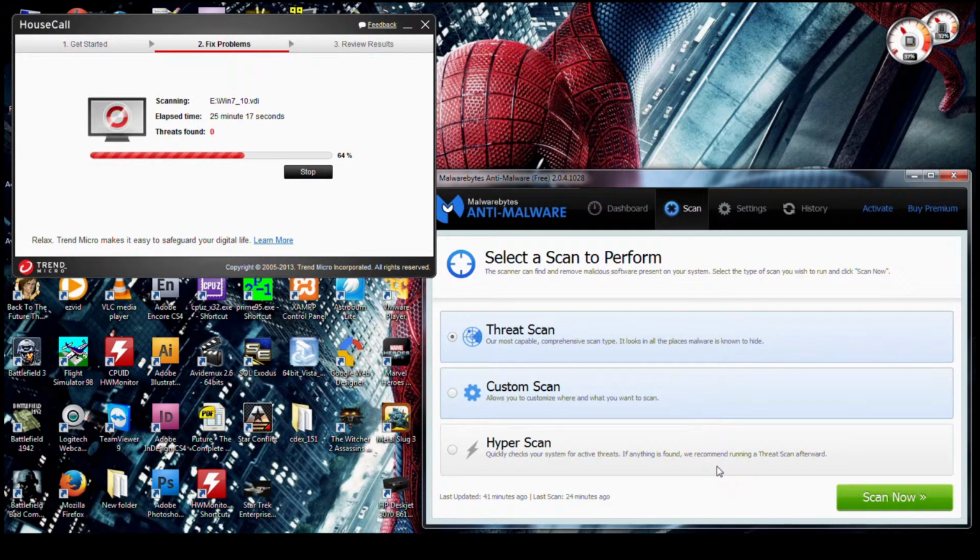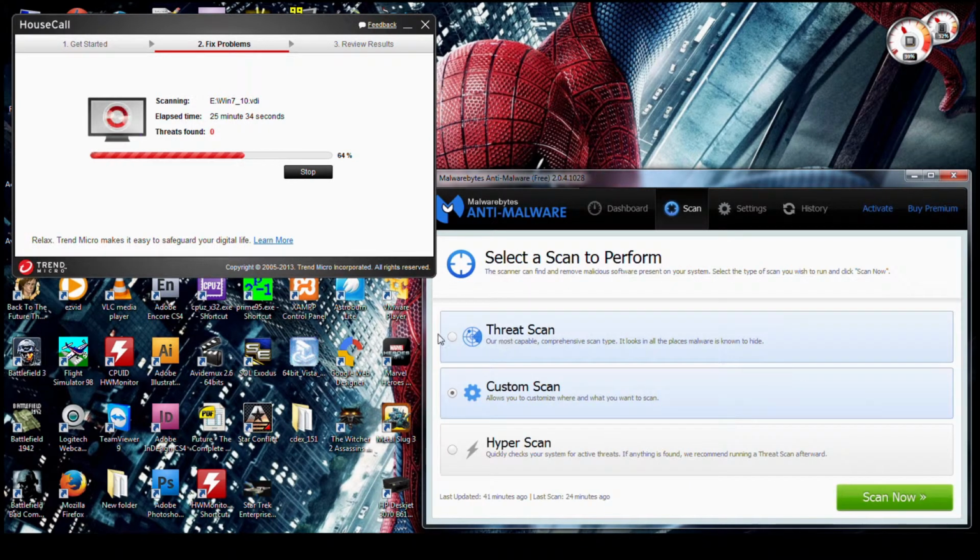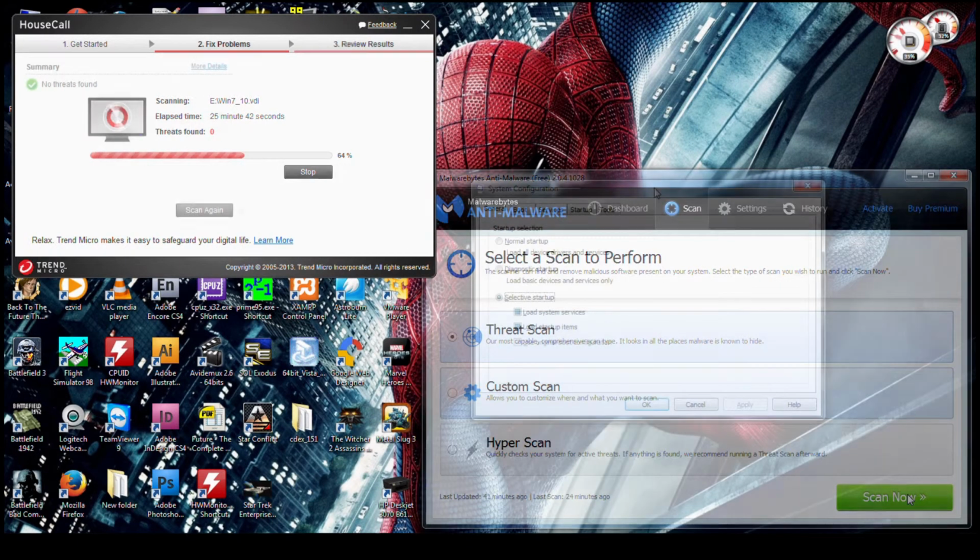This one's obviously not available unless you upgrade, but the custom scan will allow you to scan certain file types and folders, and obviously rootkits. So make sure you try to go as in depth as possible. Now this is only meant to be a short video, so I'm not going to go through that with you.